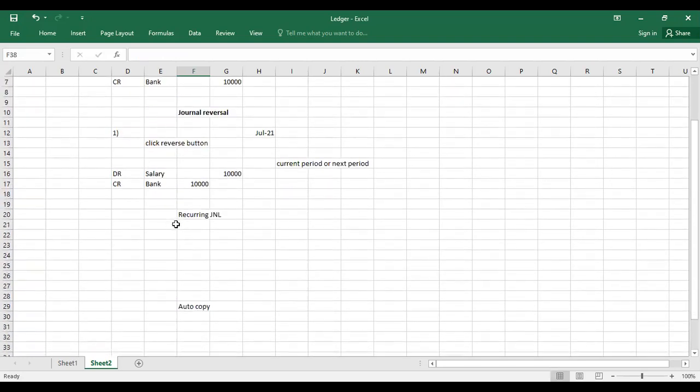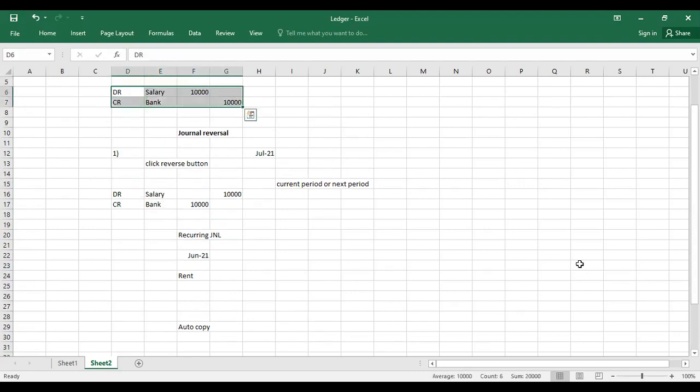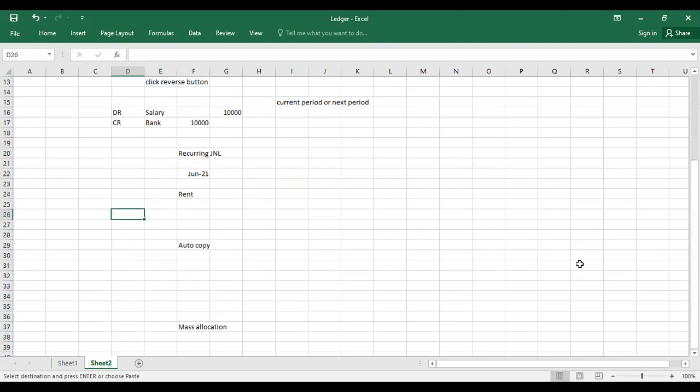Now, what is a recurring journal? We are in June 2021. I pay rent every month. Rent is recurring every month, and insurance or something. This is recurring every month. So there is a type called recurring.